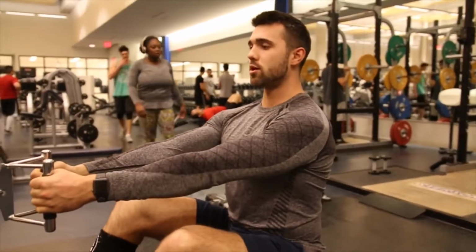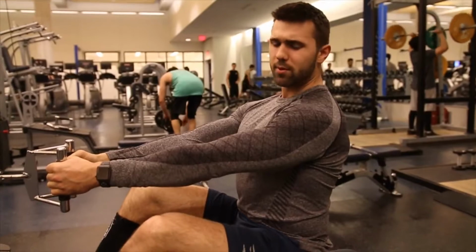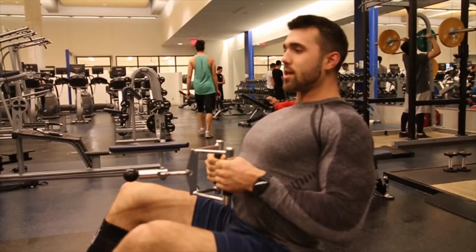Once I'm at this position, once again, you're gonna wanna make sure you have that back in a static place. It's on a little bit of an angle, maybe 20 degrees or so. I have my back padded. I'm pulling in, squeezing that chest tight.